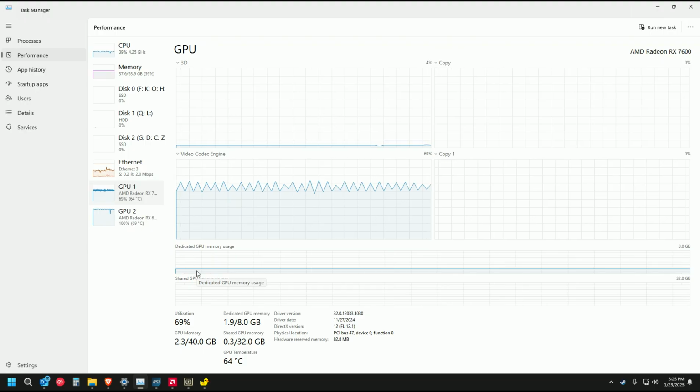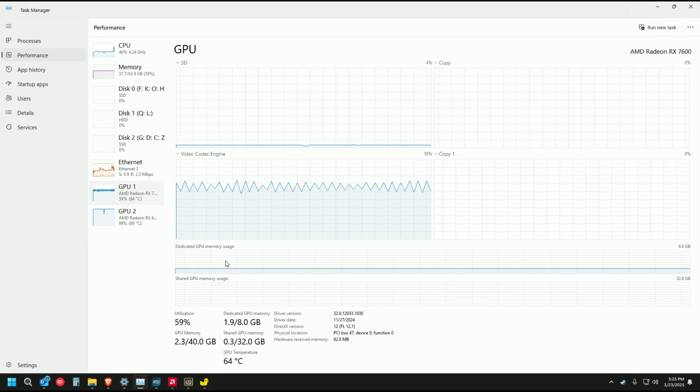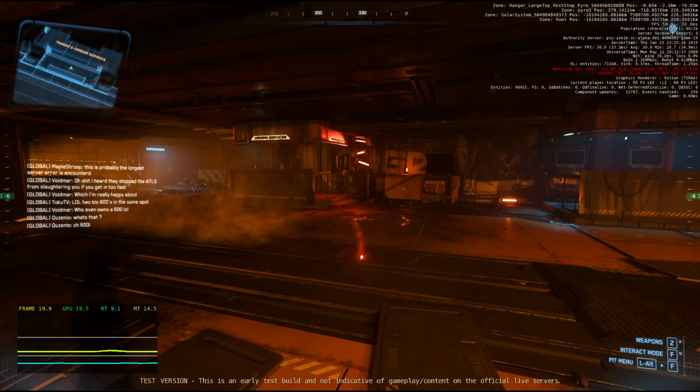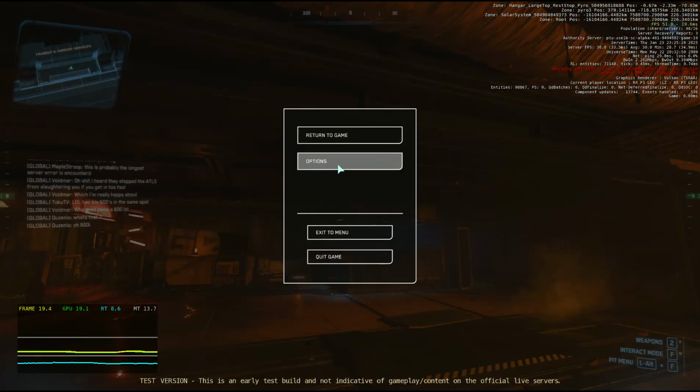And it seems negligible, but this little bitty amount here is dedicated GPU for what you're seeing on the screen now, right? And what you're seeing on the screen now, even when it's in full, I mean, this is full.